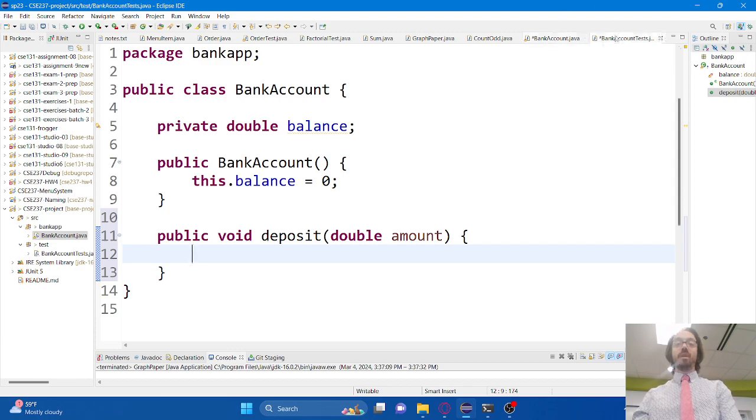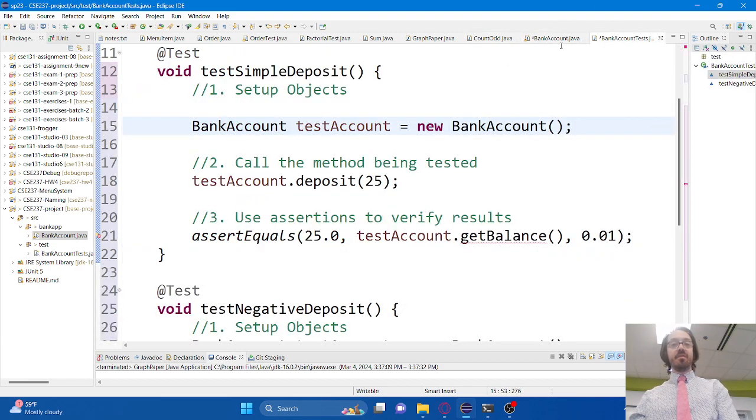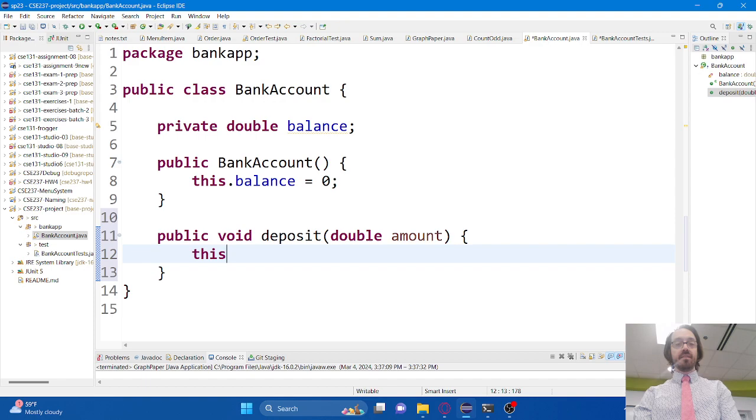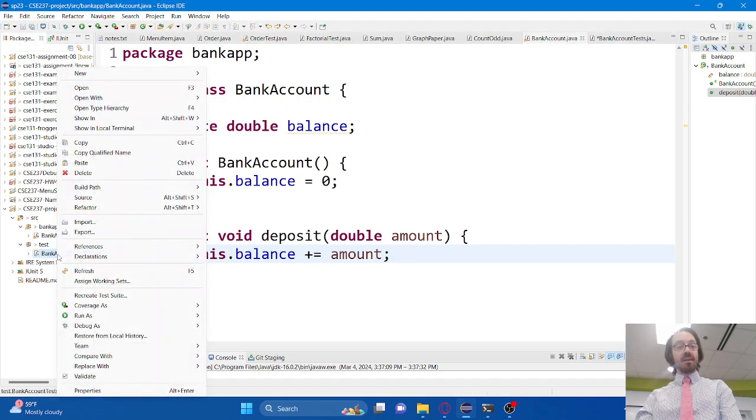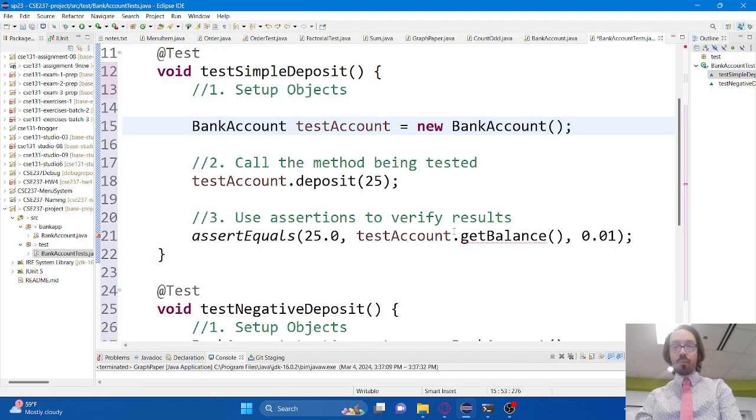So if all I was worried about was passing this first test, that would be very easy. I would just say this dot balance plus equals amount, right? At this point in time, I should pass at least one of the... Well, I need to write one more method, don't I? I need a get balance. I need a getter.